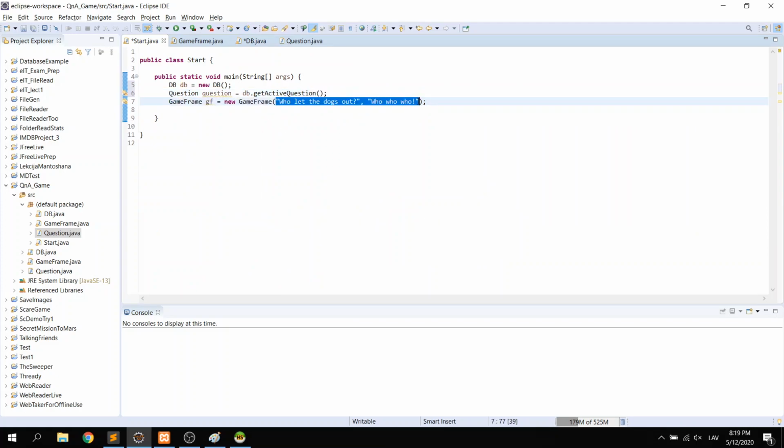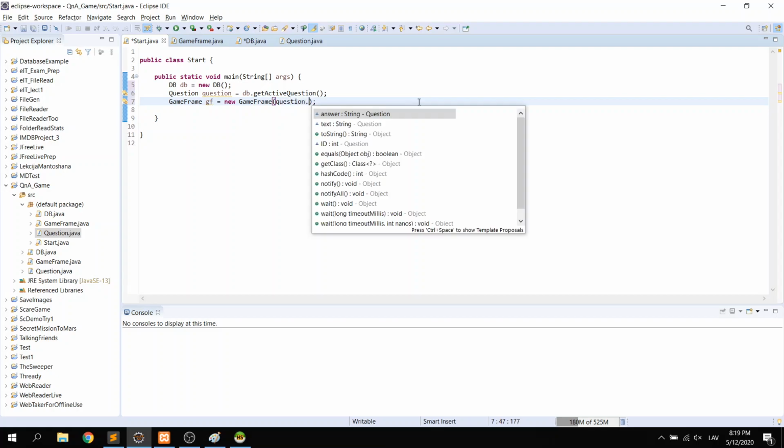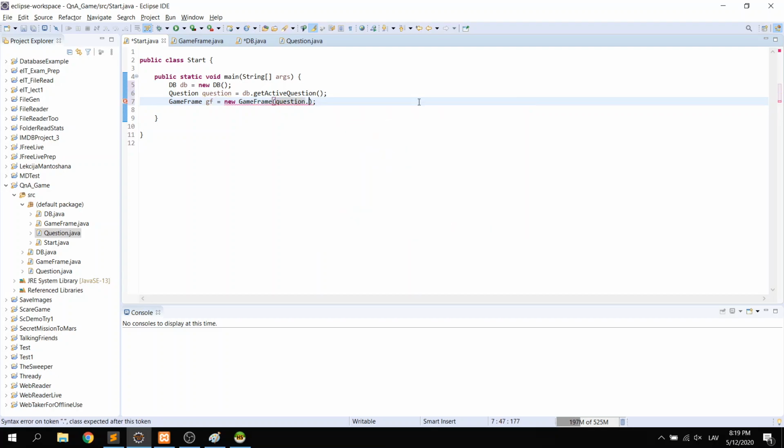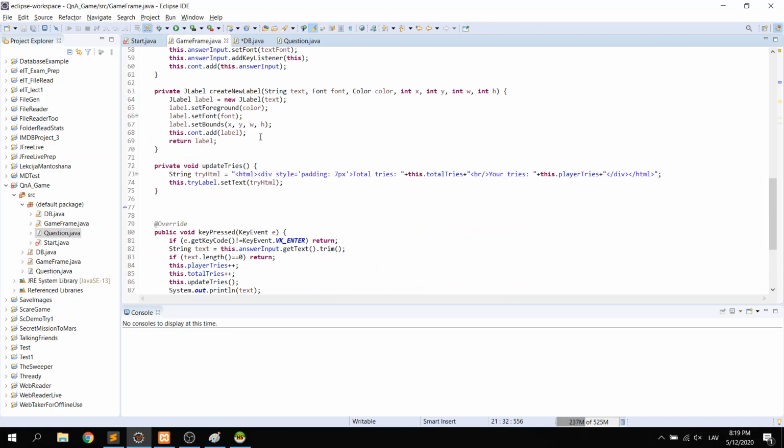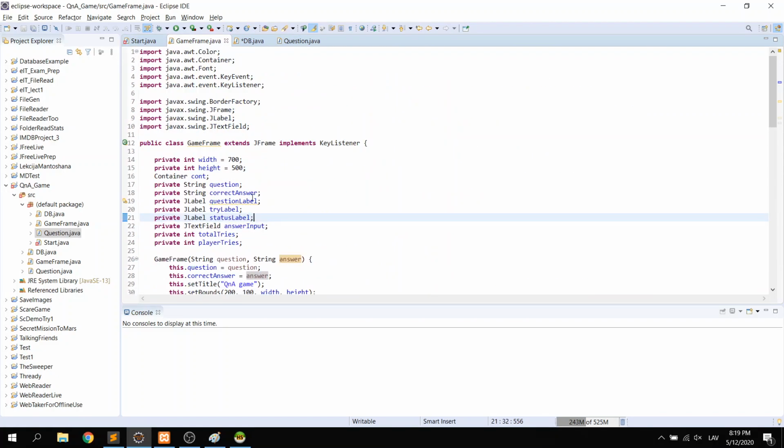And from here we will pass question text and question answer, and we'll also pass the question ID, because we need to know it in here, so we'll be able to pass it later on to the database method.